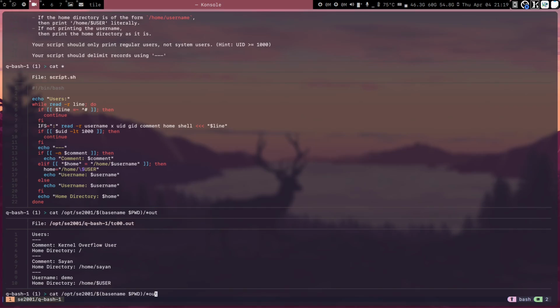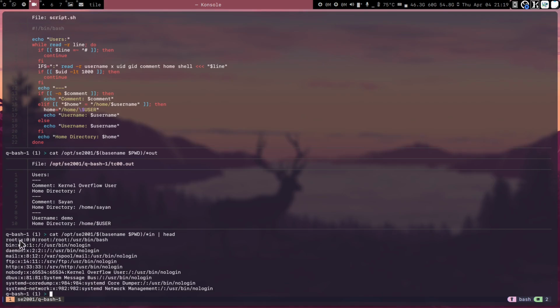Let us see how the /etc/passwd file is structured. You can see the /etc/passwd file has the fields delimited by a colon. That's why we have to set the IFS to be colon before reading each of the values from the line. Instead of using cut to split it, and instead of writing cut 7 times, we can directly use read -r and give all the variable names, and we can give the input to read directly from this string by using the triple less-than symbol. So that read correctly splits using colon, we have to set the IFS to be colon. Now all these variables store all the values for each line.